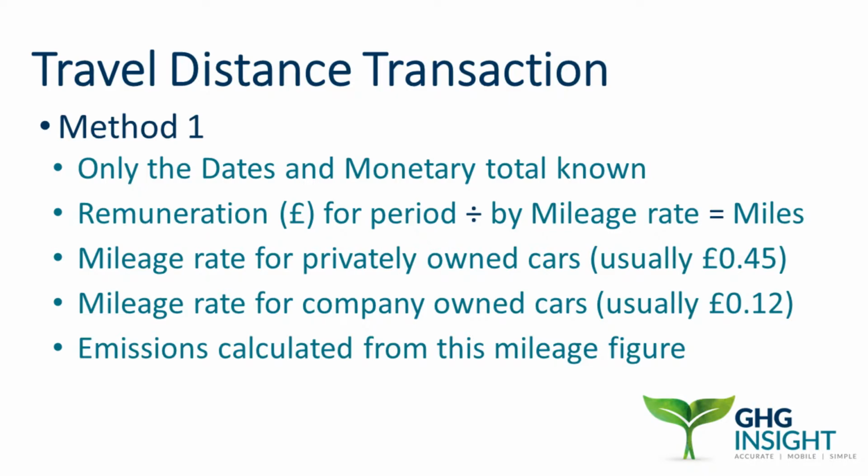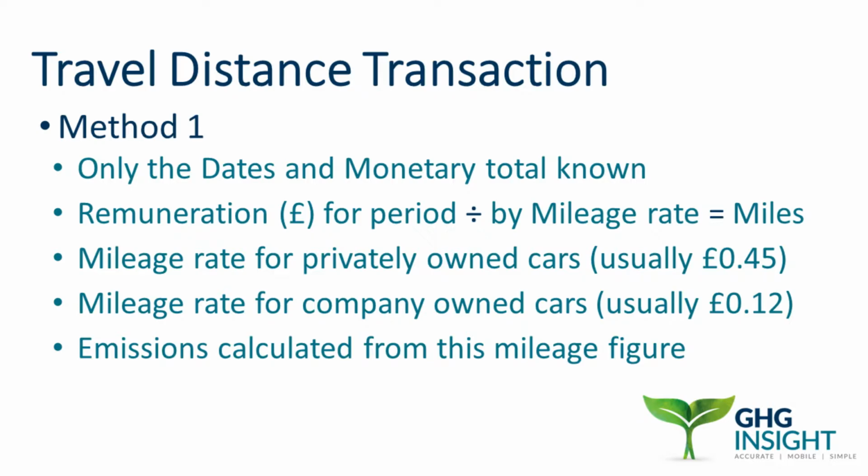This is where the only information available from the expenses system is the sum paid in mileage expenses in a specific period. This would normally be monthly, but quarterly or annual periods are possible. For analysis, it is best to enter data monthly. You enter the amount paid in mileage expenses to your employees in a given period. The system holds the company mileage rate, usually 45 pence a mile for private mileage and 12 pence a mile for those using company cars. This allows the system to calculate the number of miles paid out.